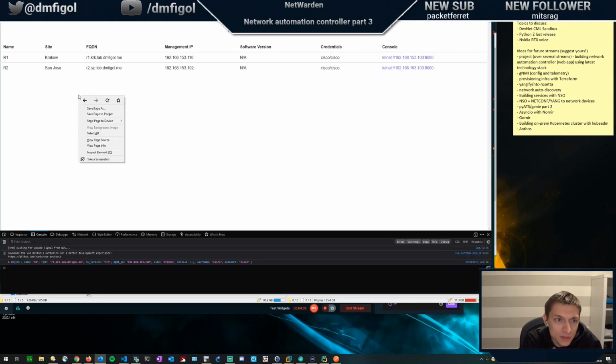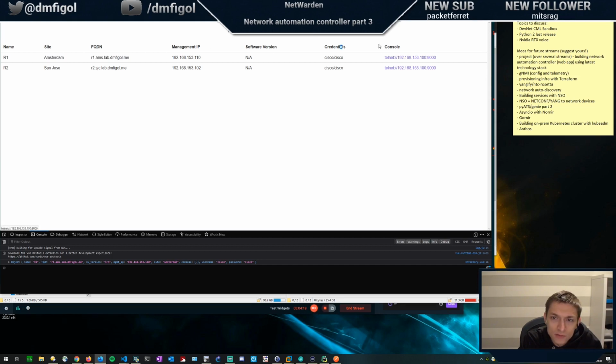And I updated it and I refresh the page here and you can see that now it says site Amsterdam, so it has changed. The IP address hasn't changed because we didn't change it there. Now, probably the next piece would be to deal with this console and then lastly to pull this information via RESTCONF. I also want to actually add the serial number, but the serial number should also come directly from the device, not from the NetBox itself. Okay, I think we'll stop here.